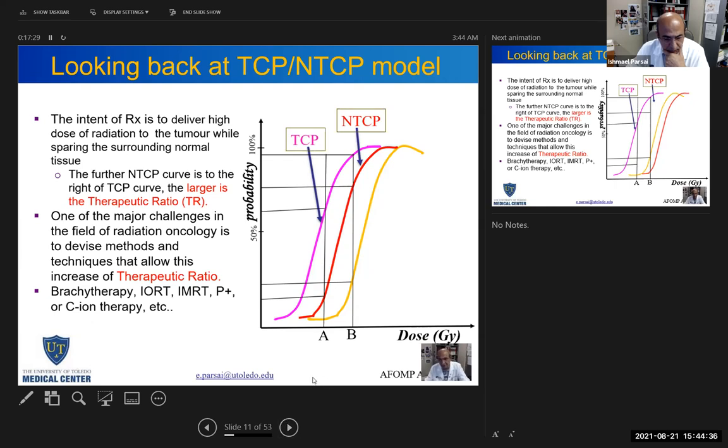The modalities and techniques that could deliver this, already before the era of IMRT, would do better than external beam radiotherapy, of course, such as intraoperative radiation therapy. And of course, when IMRT became a reality by modulating the beam, tracing the path of the exit dose, and if it is hitting a critical structure, blocking it or not delivering entrance dose to the critical structure, then we are able to really do the kinds of treatment that it was impossible to do just a few years ago.